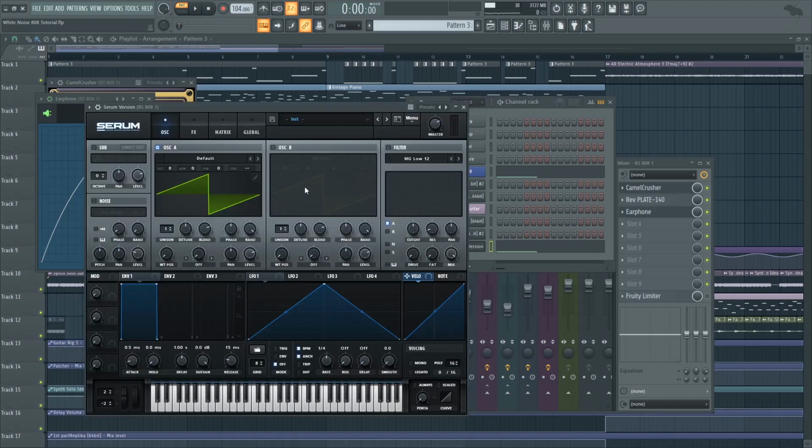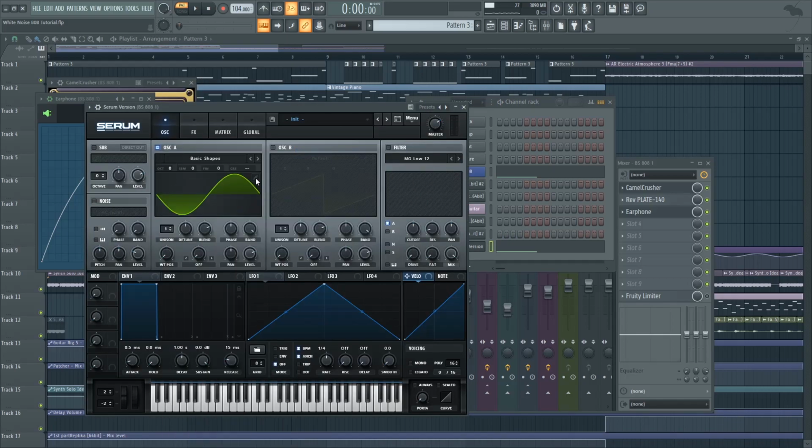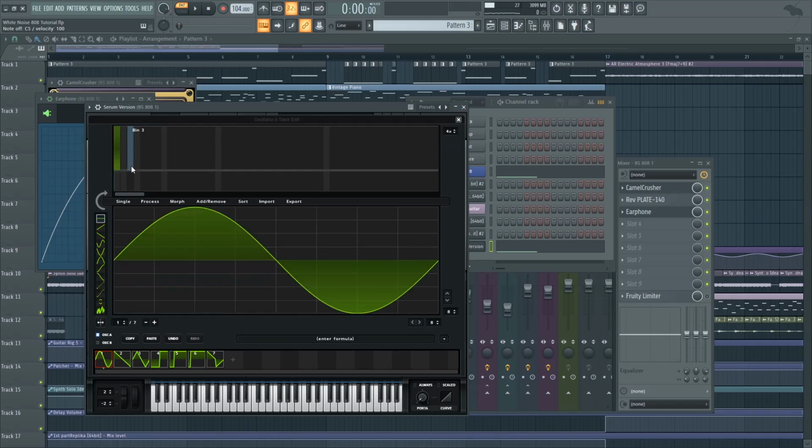So we're going to need a sine wave. But the thing is that in Massive X, the sine waves also have some additional harmonics, while in Serum they don't. So I'm going to add these harmonics in Serum as well. Something like this. Just really a tiny bit of harmonics. Something like this.